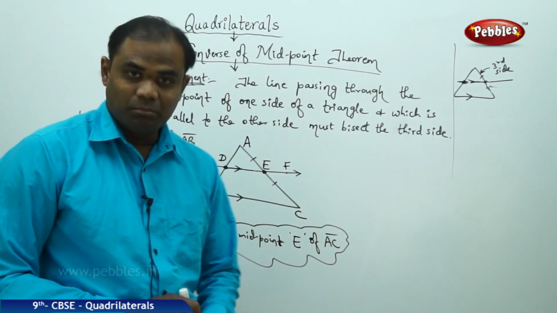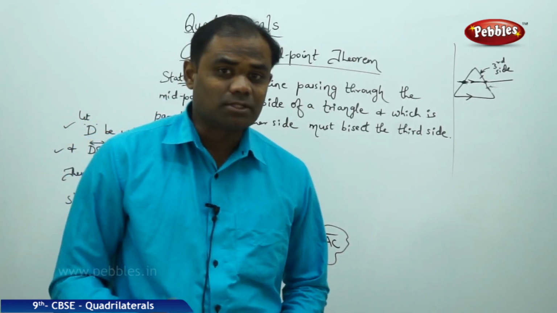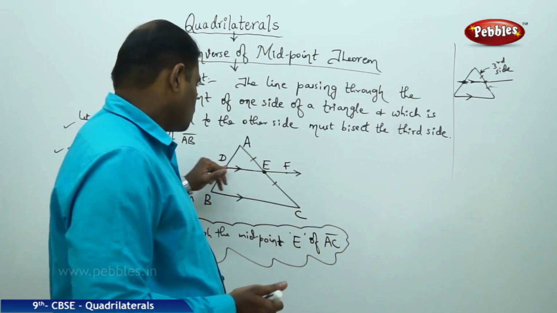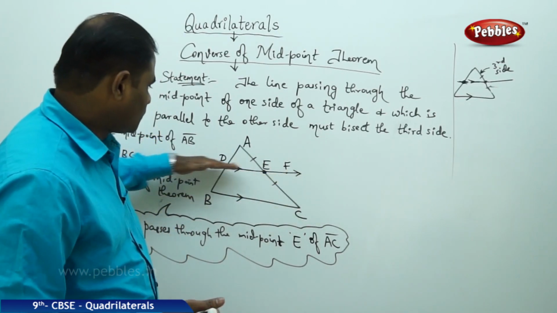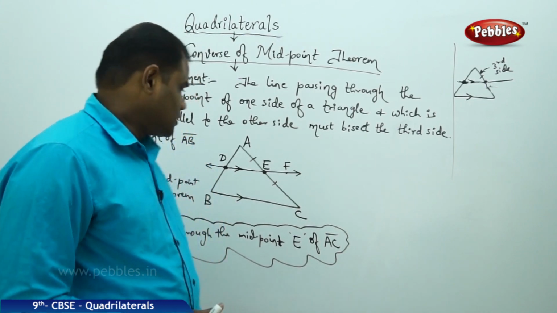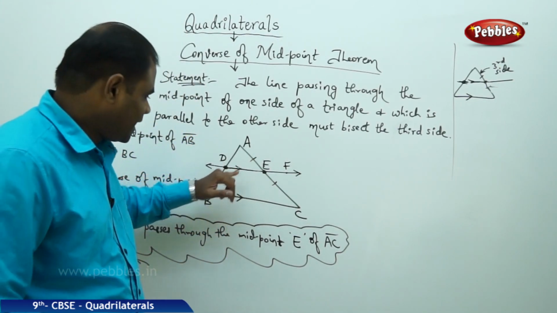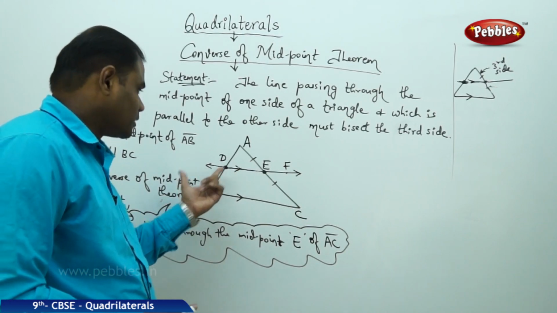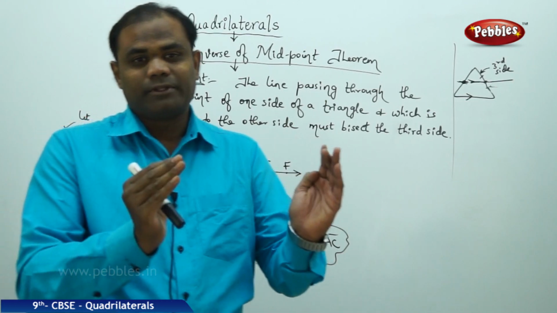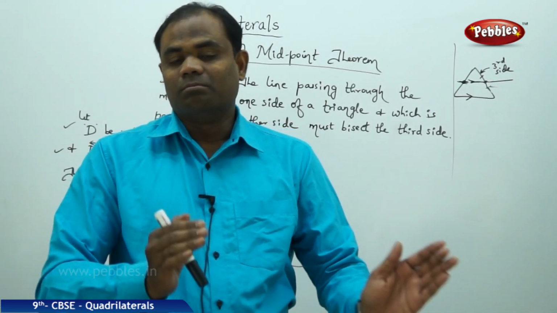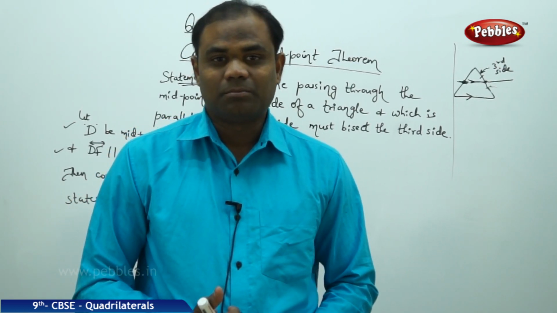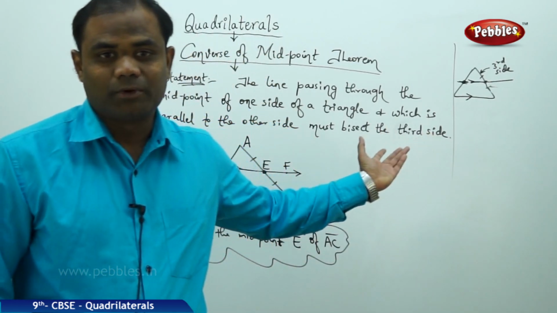So we have both the midpoint theorem and its converse being equally true. That is, when a line passes through two midpoints, then that line must be parallel to the third side, and in case the line passes through one of the midpoints and is parallel to the third side, that line obviously must pass through the other midpoint. This is how the midpoint theorem and the converse of the midpoint theorem both hold equally true in mathematics.